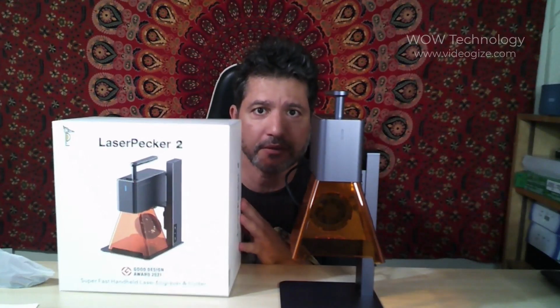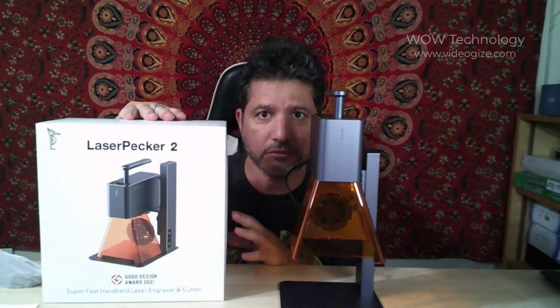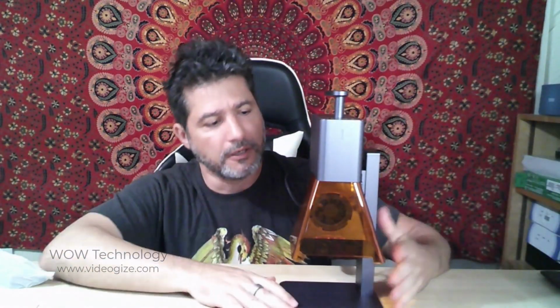Hi everybody. Today I want to show you this really nice engraver that I just got. It comes in 4 different parts and you put them together. It comes in this box. As you can see right there, it's called the LaserPecker 2 and it's really nice. Like I said, you put it together in like 4 different parts.